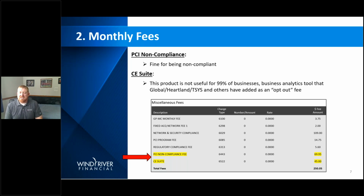A lot of times, this is going to be a set of tools that are really meant, if you were a large restaurant, per se, in Chicago, that really wanted to understand where your customers are coming from, where to market from, may have some value. But I think a lot of folks we talk to don't even know that they have access to this. Once they find out the tools that are in there, they really don't see a whole lot of benefit, but they've been paying for these tools for 6 months, a year, just because they didn't see that they needed to opt out of those.